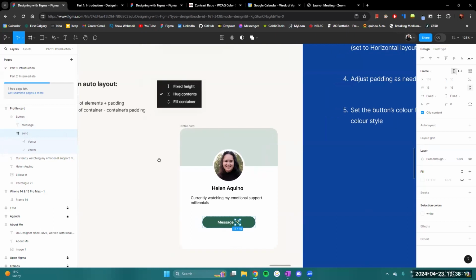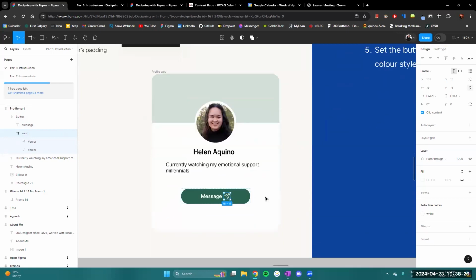So the send frame that Helen has there, imagine it as an SVG, like when you put an icon in your project when you're coding and you have an SVG file. In this case, that could be the send icon, and the frame that's wrapping the text and the icon could be like your div. I don't know if that makes sense. I'm not very familiar with SVG either. Okay, you're another type of developer. In Figma the logic could be a little similar to front end coding, but it's just named differently.